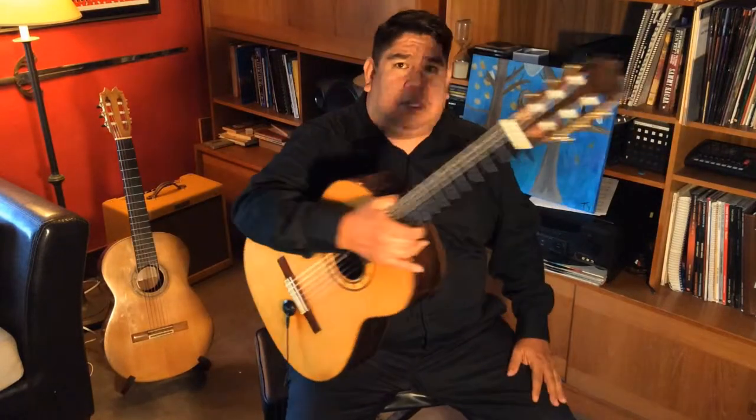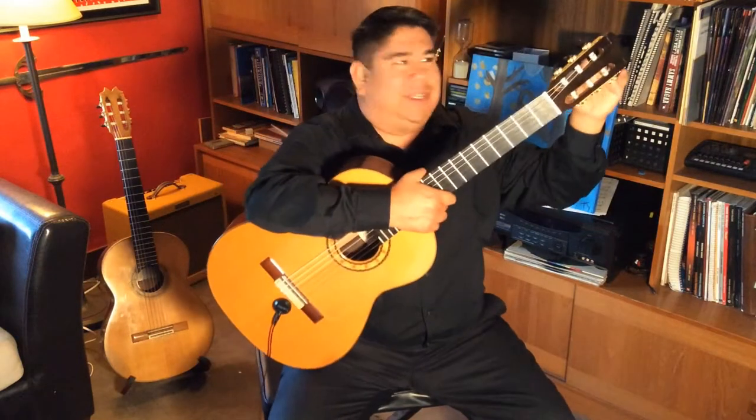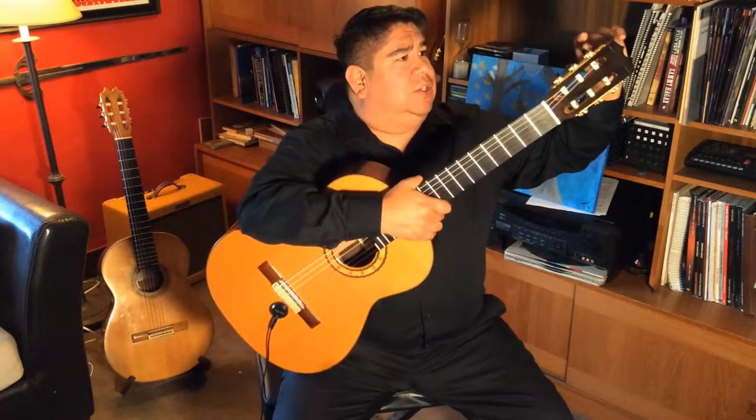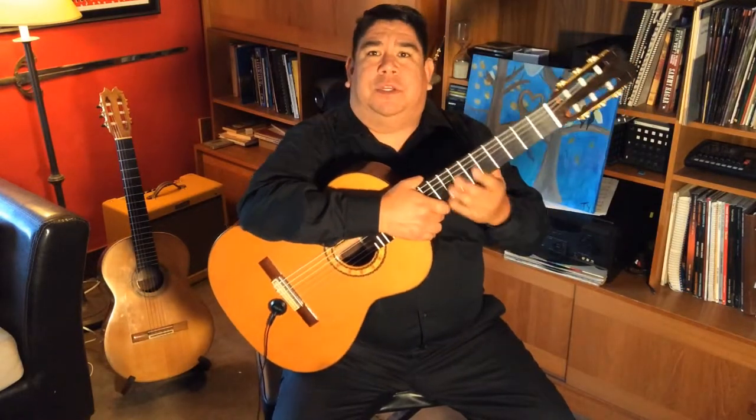Cling On also makes a really amazing product too. If you notice here, I've got a tuner, but you can't really see it from this side. So you get to have a tuner on your headstock without obstructing the craftsmanship.